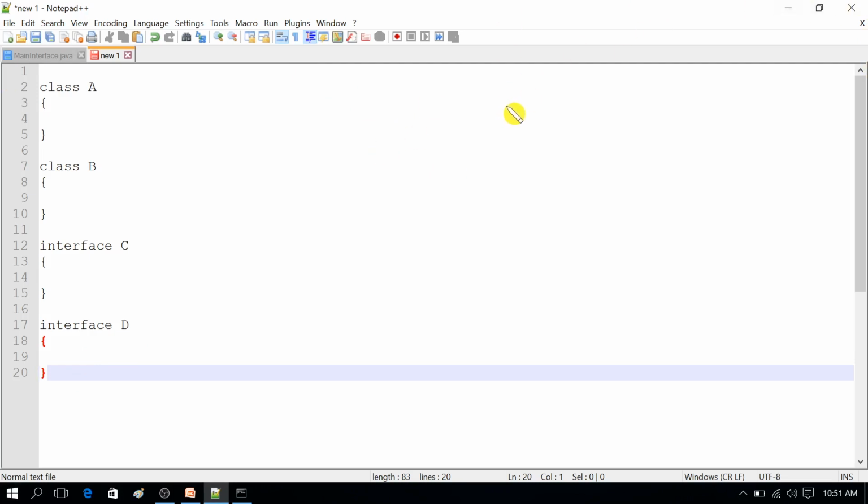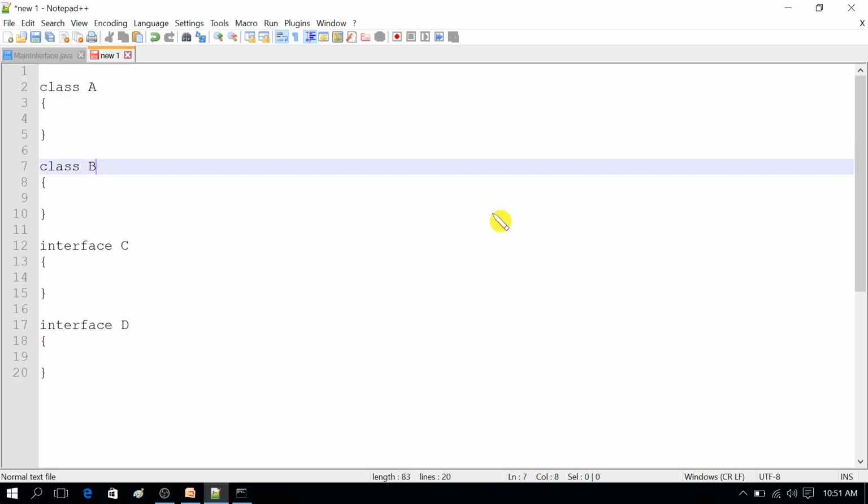Whenever we use multiple inheritance in C or C++, we can extend one or more classes in another class. But in Java we can't inherit multiple classes in one class.